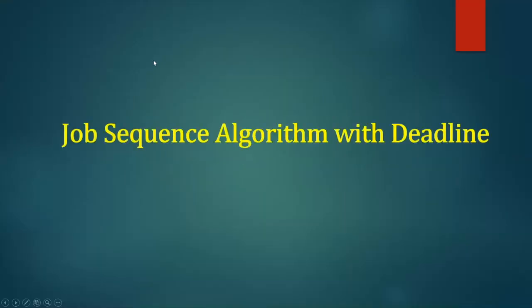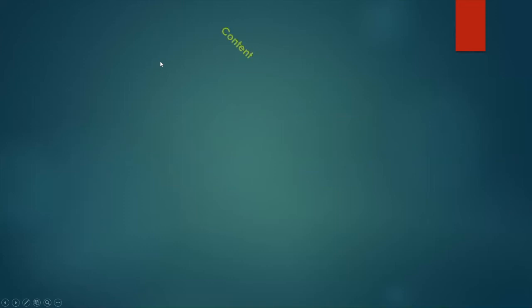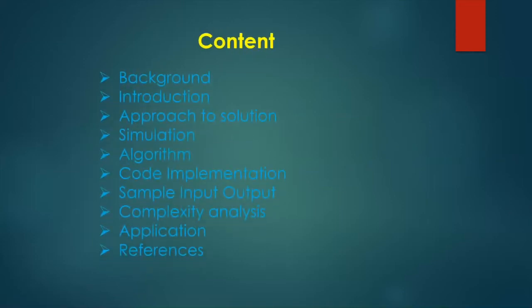My presentation topic is the job sequencing algorithm with deadline. So these are the contents of this algorithm. Here we will first see the background. We'll move to the introductory part. Then we will see the approach to this solution, simulation. Then we will move to the algorithm part and code implementation. Then we will analyze the complexity of this algorithm. Then we will see some real life applications. So let's move into it.